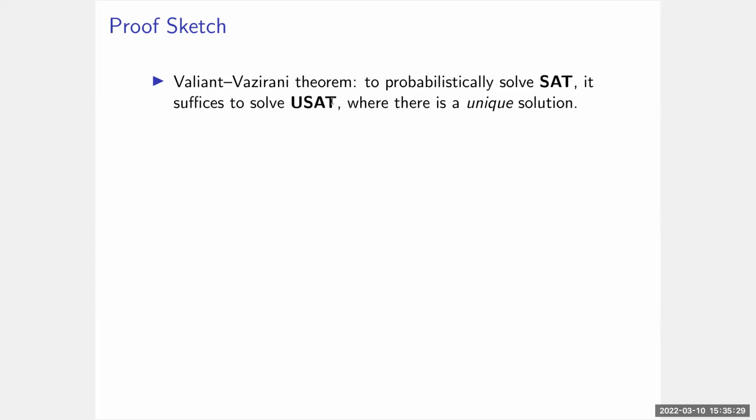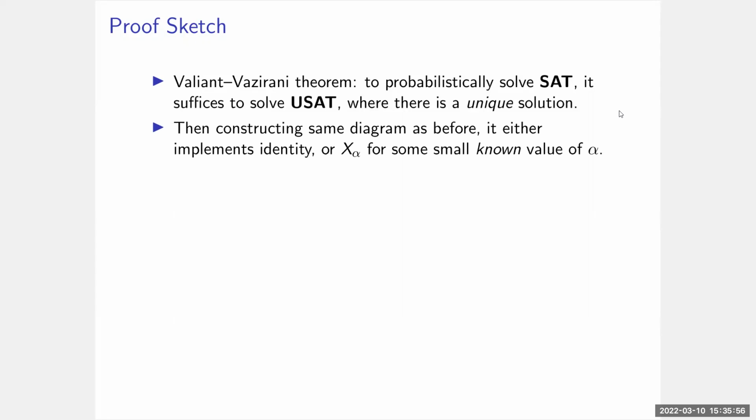Okay. And how this reduction works is, if we're given a SAT instance, then we can do a certain procedure to it where we randomly generate a number of SAT instances, where with high probability, most of these will have a unique solution if there was a solution. So being able to solve SAT instances with a unique solution gives us a way to solve the ones with many solutions.